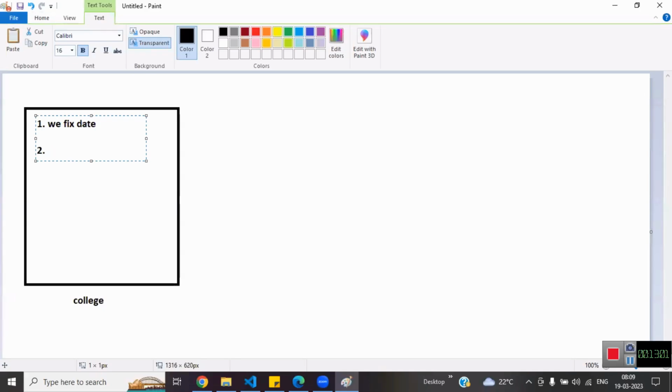On that day, I want to invite some people. For that, I need some invitation letters, invitation cards, right? We need to print the cards or not? Once we fix the date, we decide what programs, cultural activities we need to perform. We are going to start our practice, rehearsals and everything. Next we need to print invitations.